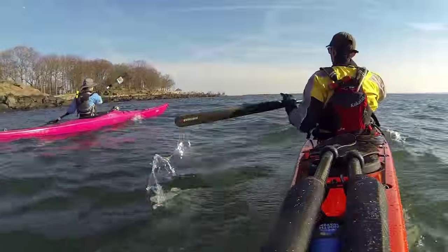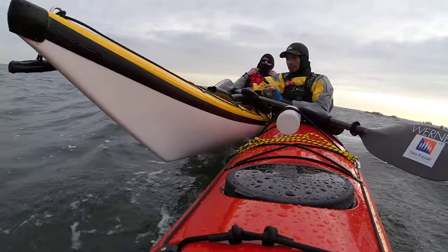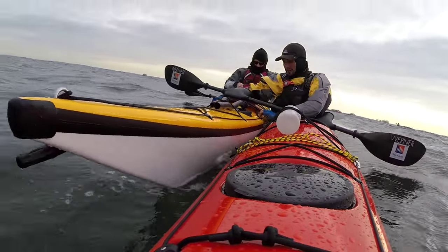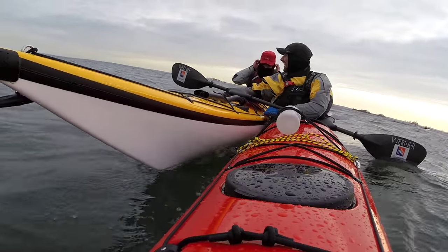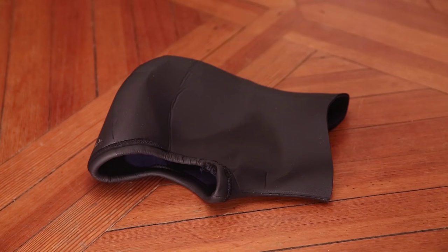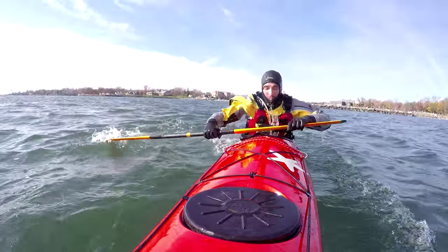You also need to think about your head, hands, and feet to stay warm. For your head, you can wear wool hats, wool caps, synthetic materials, balaclavas — anything you might use in mountaineering or hiking to keep warm. These work well around your neck or for full head coverage. You could also go for neoprene caps or neoprene hats. Hoods like these are great for diving or rolling sessions or playing in surf in cold water, keeping your ears dry and warm.